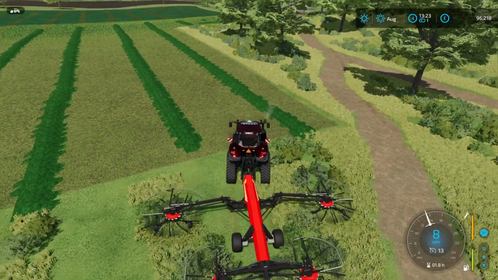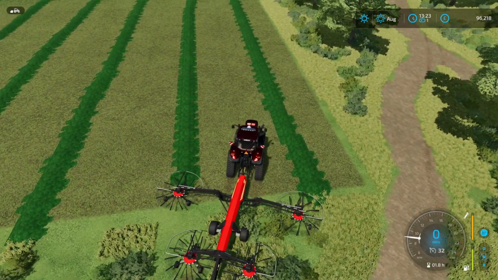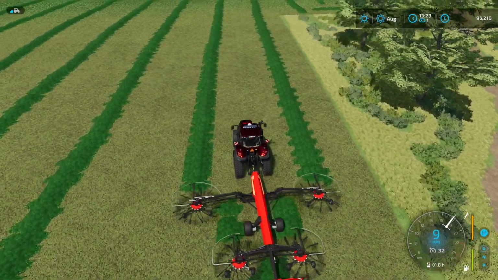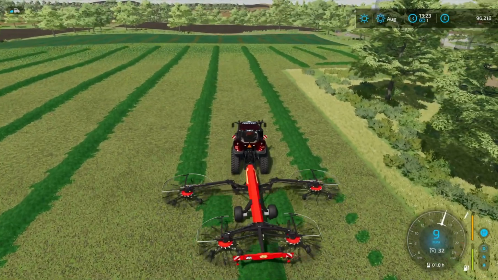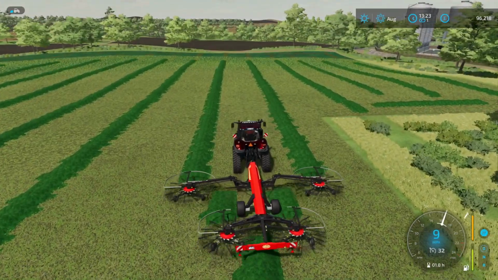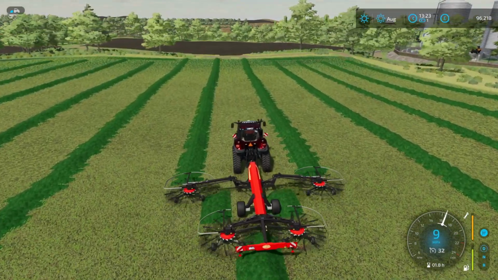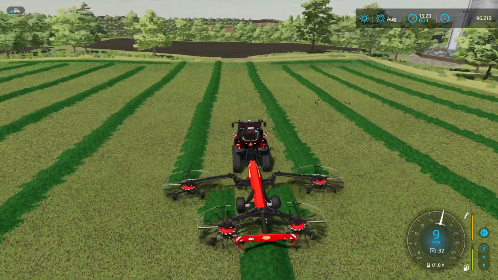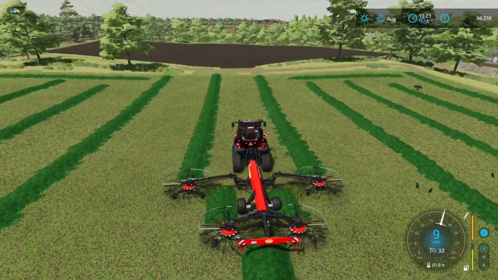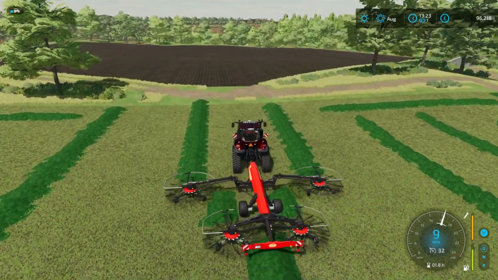And hopefully, fingers crossed, this windrower does actually get both these swaths. I think it's, yeah, it's working-ish. Well, it's better than nothing. So what I'm going to be doing is, of course, swapping up this lot. So it's going to mean that I can pick up 2 swaths in one with the actual baler, which is fantastic. Hopefully it's a time saver.